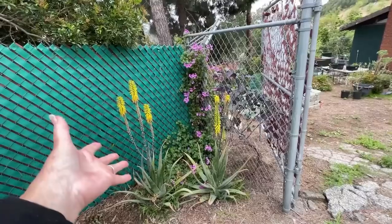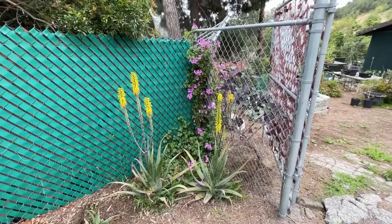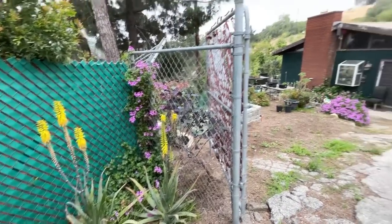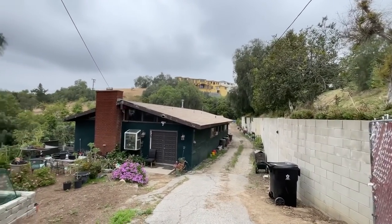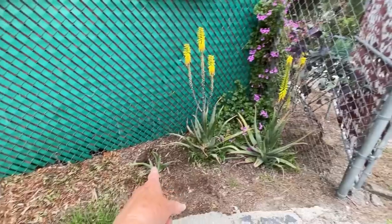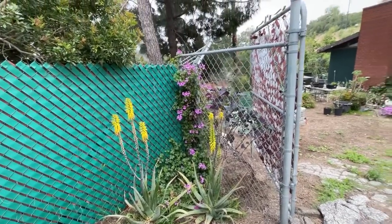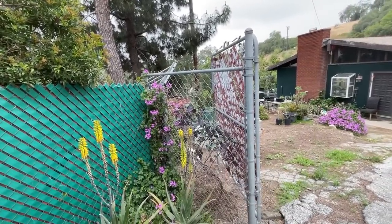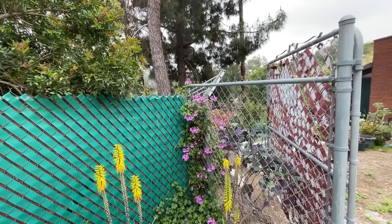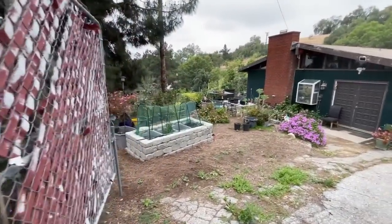I'm thinking of getting more geraniums. That was the cutting that went up the fence all along here. Isn't the contrast between the two gorgeous? You've got the aloe vera — and keep in mind, this one plant started as a little plant from the 99 cent store that my friend bought, grew into my daughter's yard, she didn't want it, Gary picked them up, planted them down there, and now they're everywhere. He put two, actually three, and I'm just looking at this thinking how gorgeous.